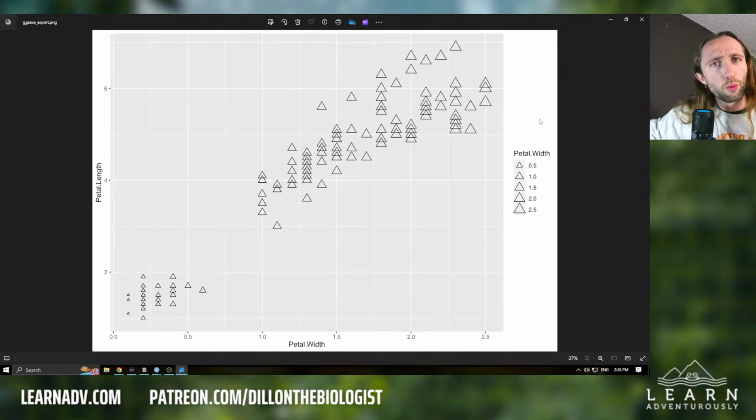So just set the width, set the length. You may have to change the point size. Usually I get it to something like this where it looks relatively good, and then I will make the text size larger. I'll maybe make the points a little bit bigger, right?